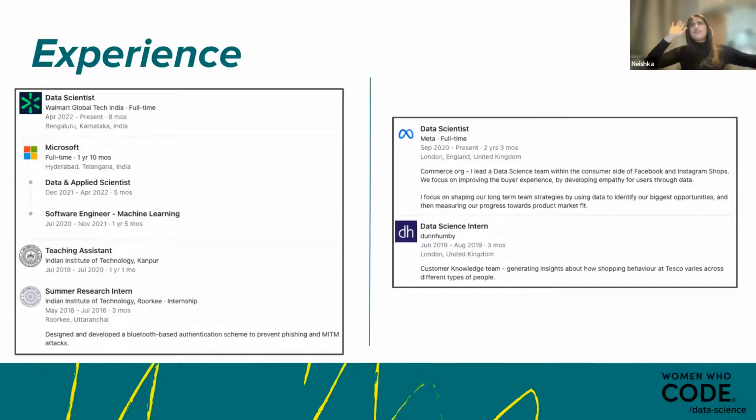Experience. Now, there are 2 different formats of writing experience. You can go with this format where, if you see, all these four profiles here are very self-explanatory. We don't need a lot of explanation, but summer research intern might need more clarification, like what the person did there, because maybe they were working on machine learning projects, or maybe on something else. So this person had just a one-liner for that, and that's more than enough.